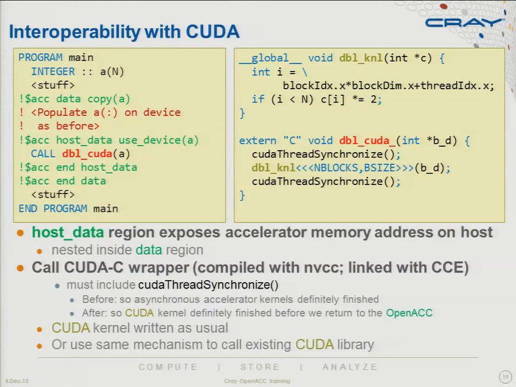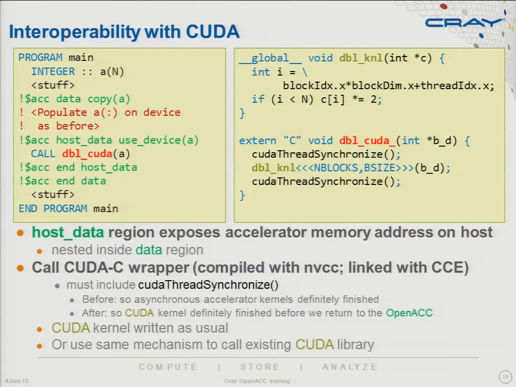I can use this use device. The important thing here is if I do call CUDA, I need to make sure the OpenACC has finished running the kernel, and make sure it's finished. So I must put in the explicit synchronization steps. But that is how you can call CUDA from within an OpenACC program, because you've got an optimized CUDA kernel, or because you're not calling your own CUDA, you're calling the cuFFT library or the cuBLAS library or something like that. You do it in the same way.